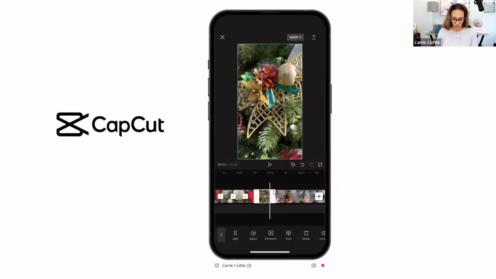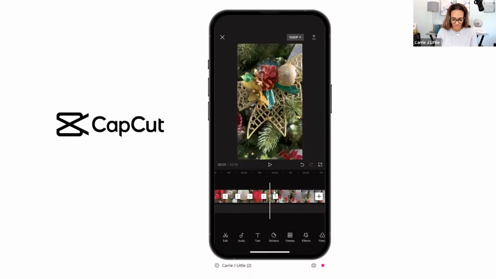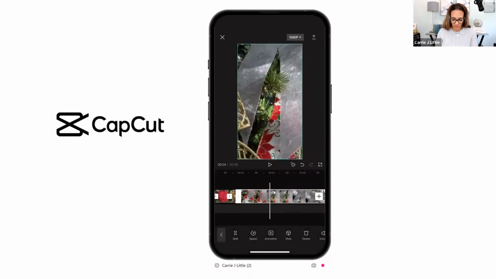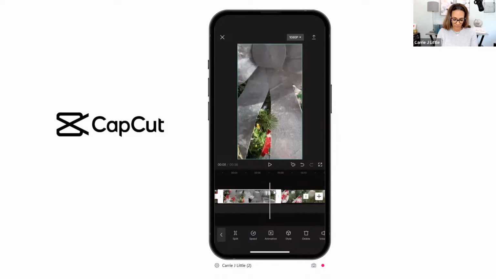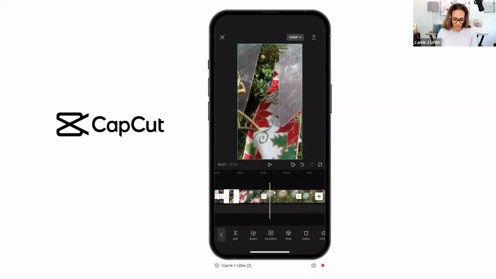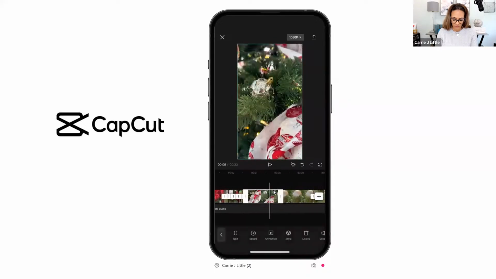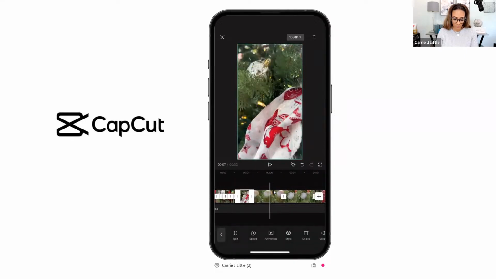That's 0.4. So now we have, and by the way, I can stretch this out. So I'm using my fingers to stretch this out so I can see them all. So this was 1, 2, 3, 4, 5. This one's 6. I'm going to bring it back in. So 6. I'm making them all the same size. And some of the videos were longer. It just depends on what I was doing.